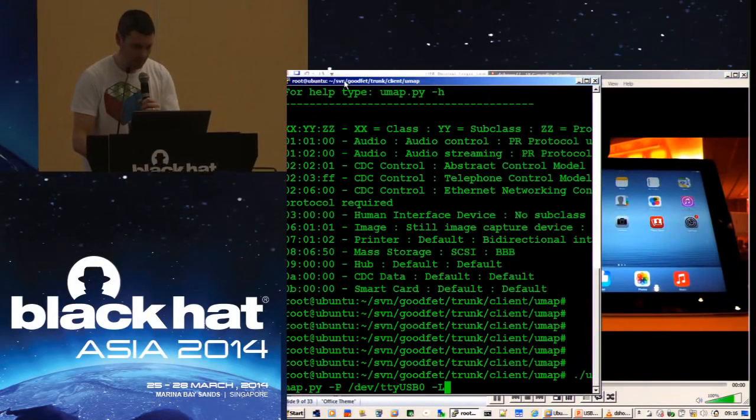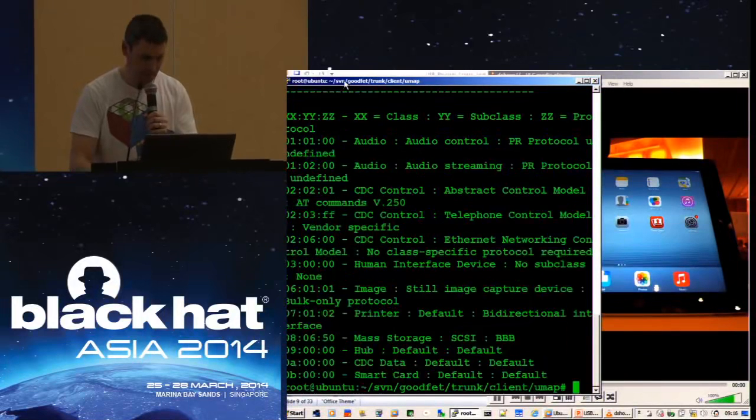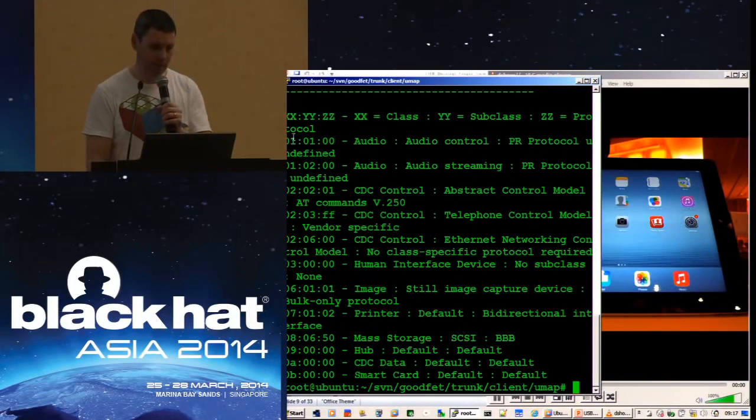Okay. First thing to show you with UMAP, if you do umap -l, it's a bit difficult to see, but you get the idea. It's showing you all the different device classes that it supports. Within USB, the class information is specified by 3 different bytes: the base class, the subclass, and then the protocol that's used.